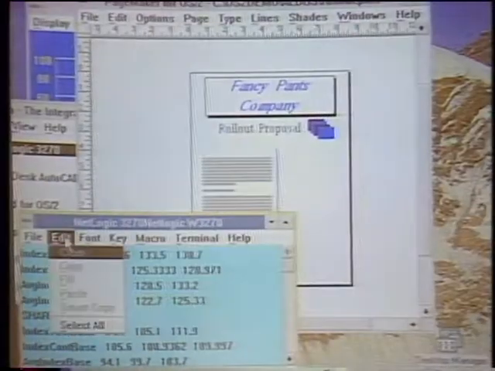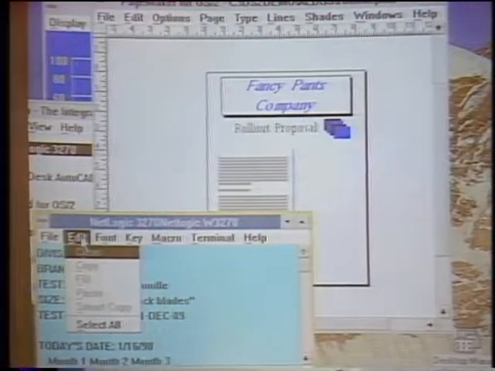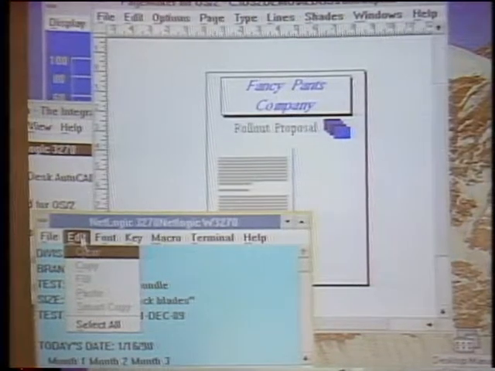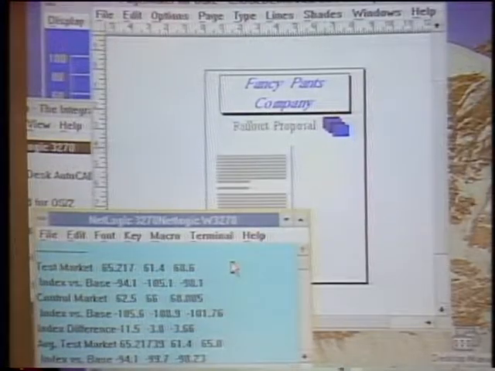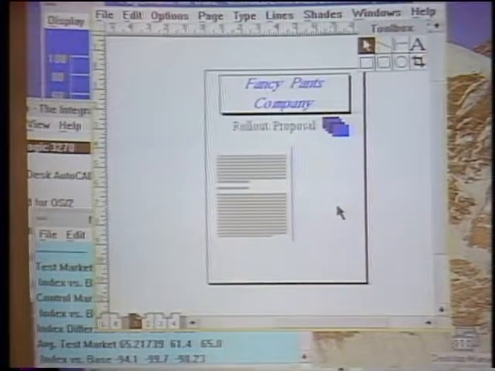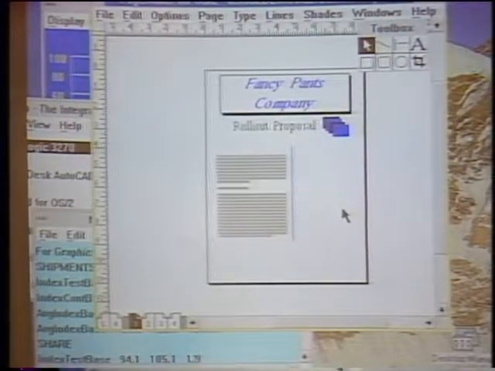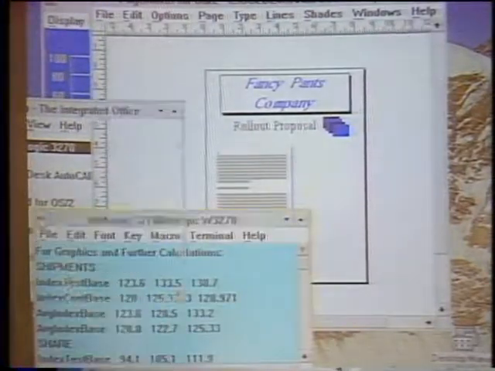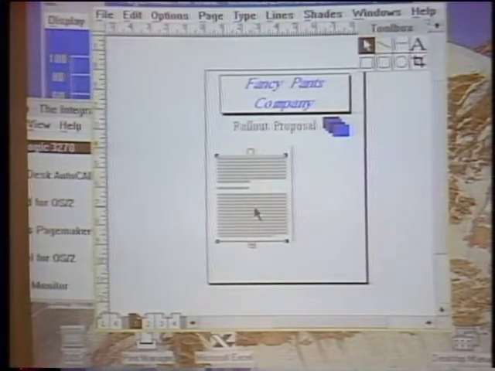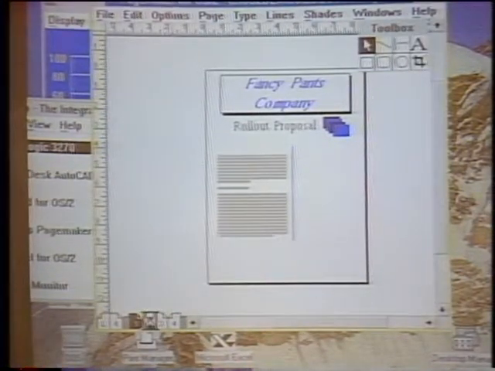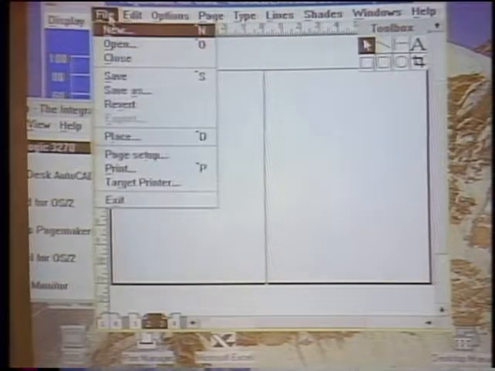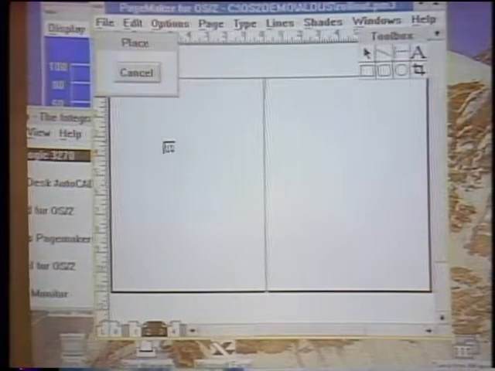Right now, the scenario is I'm a product manager and my product is Fancy Pants. I work in an environment where I have access to mainframe data, and that's continually being downloaded to me in real time by this 3270 emulation program. Meanwhile, I'm creating my layout in PageMaker, which is quite a huge, sophisticated application. So I'm going to take my mainframe data and put that into a file. In the scenario, it's as easy as closing the application, but in reality, it's a little bit different. But since we're in scenario land, I'll go ahead and place this 200K file inside PageMaker.